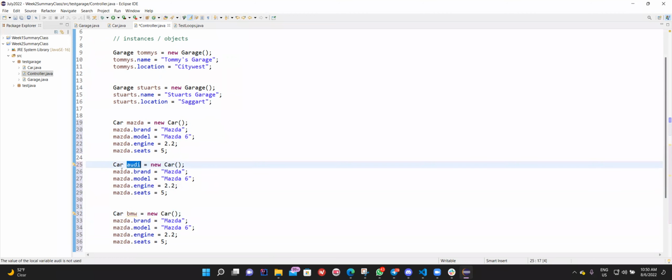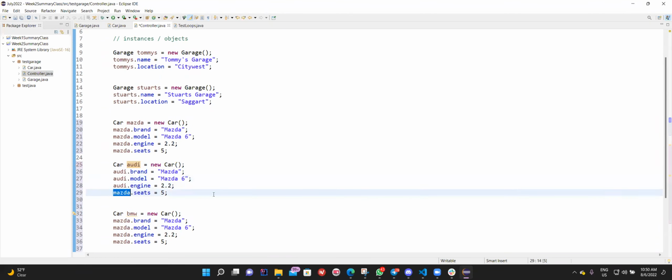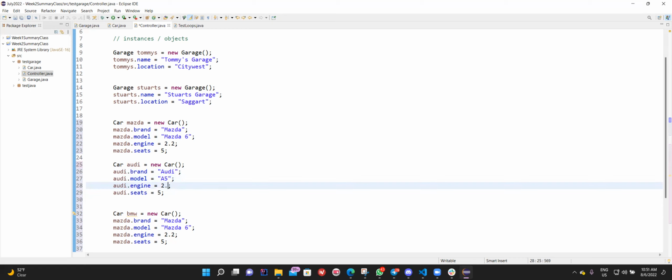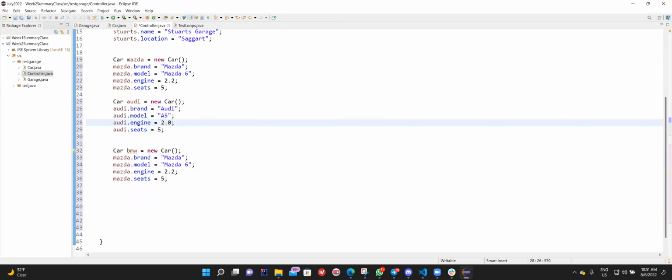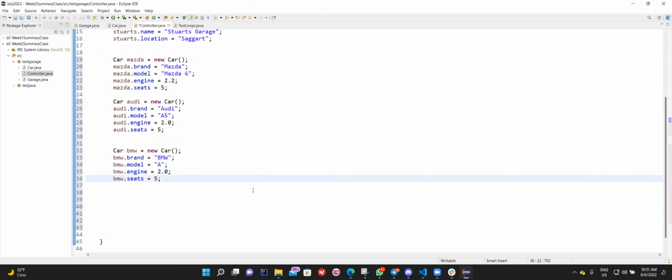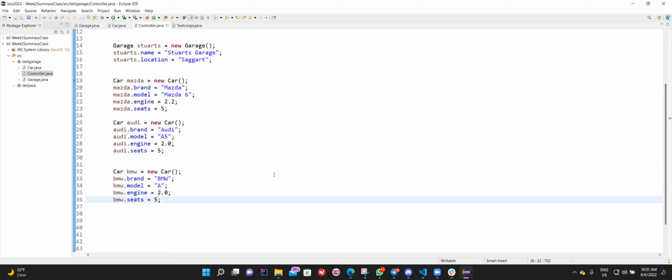Audi, model A6 or A5, whatever, 2.0, 5-seater, and BMW is BMW, model something, 2.0, 5-seater, something like that. Okay, I created 3 different cars now.